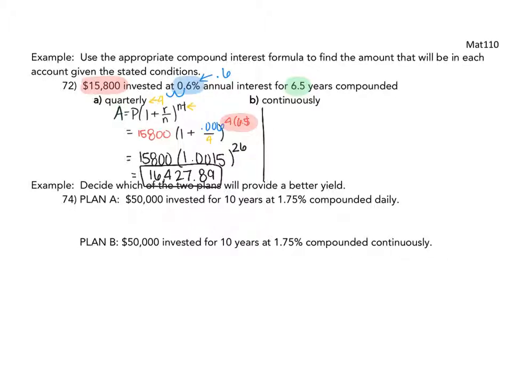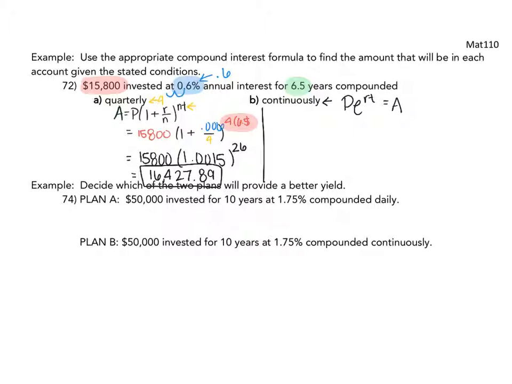All right, part B says, now compare that. What if you would do everything the same, except instead of it compounding quarterly 4 times a year, it's continuous? Anytime you see that word continuous, it's a whole different formula. That's that formula. You'll see it or hear it said as PERT, P-E raised R-T. So all your letters fill in the same. You're just filling into a different formula because it's continuous.